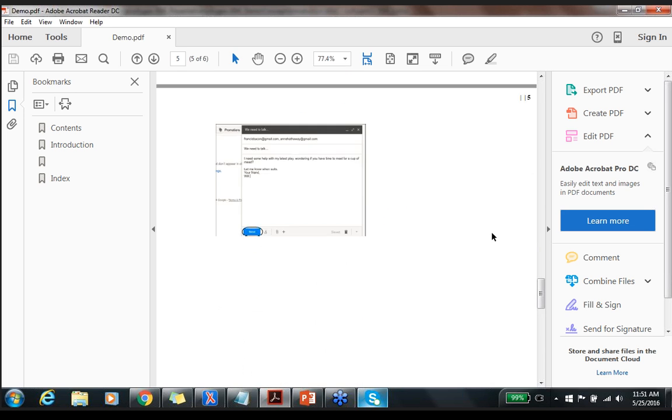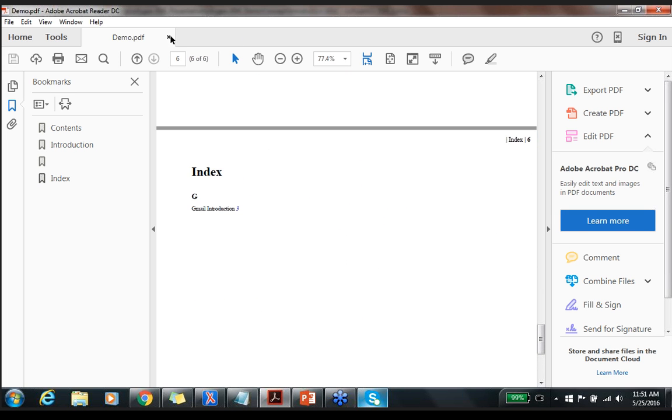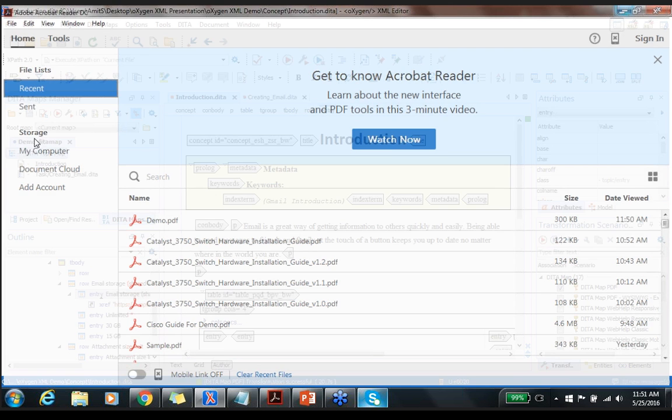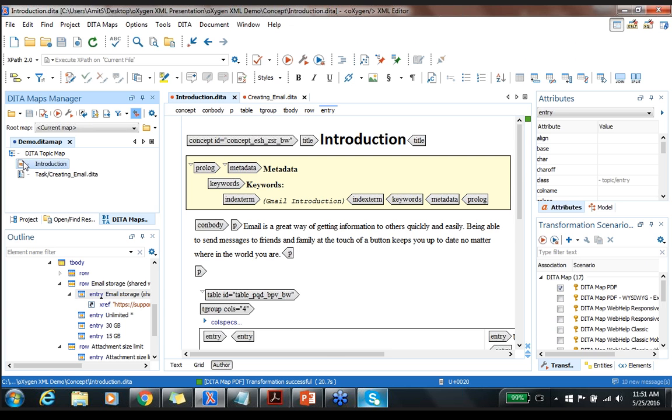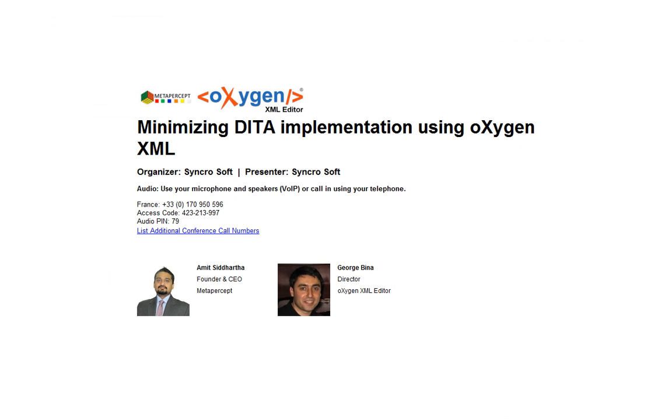So structuring of your book map is one part which we are not actually covering in this webinar, which we'll be doing later whenever we will schedule another webinar for Oxygen XML. And in that, I would like to explain more details about how to structure the document and how to play around with various topics, and how to include your topics or use your topics within your DITA project. So that's it from my side regarding basic features of Oxygen XML that can help you create and publish your content. And now I would hand over a presentation to George, who will take you through other topics of this webinar.